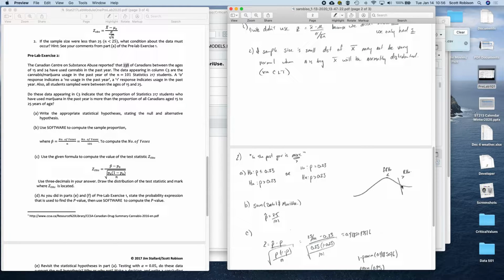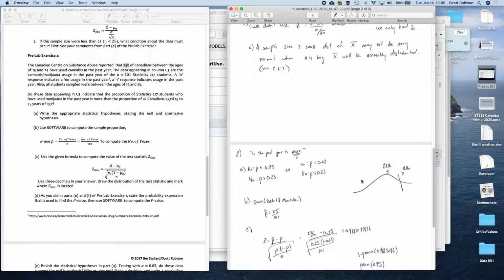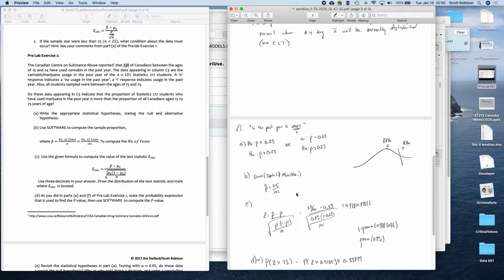So here, things are a little bit mirrored from example 1, and the critical value and the rejection region will lie on the right. So one thing that you're learning then is the rejection region is really set up by the symbol that is in the alternative hypothesis. Some other things that we've learned already. This is what our sample said. Our sample said that there were 25 yeses out of 101 tries.